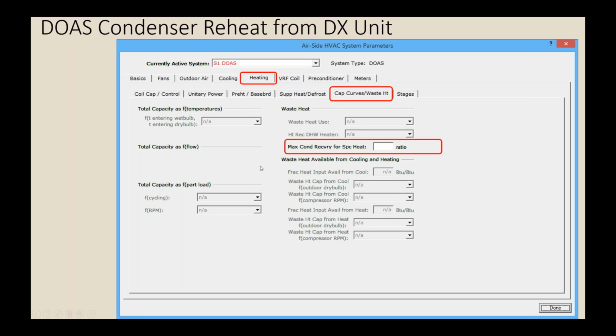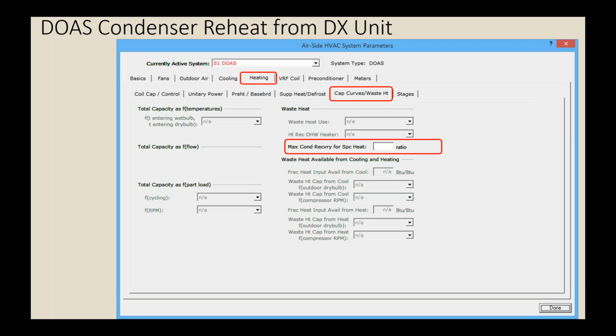And the example that I showed, case one, where we had dehumidification with a specified dew point, and I had condenser heat recovery into the air to provide reheat, I discovered that it's not super easy to find where you specify that condenser heat recovery. So I just highlighted that here in this presentation so that people can find that.